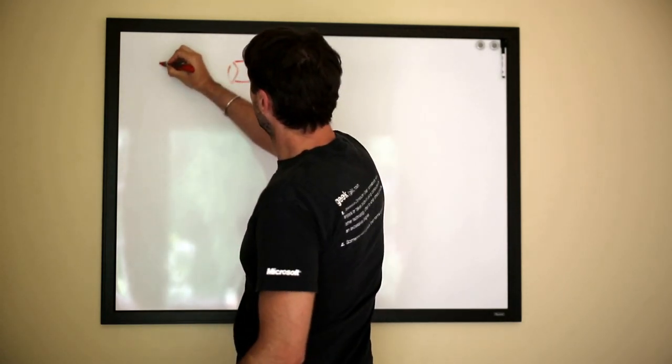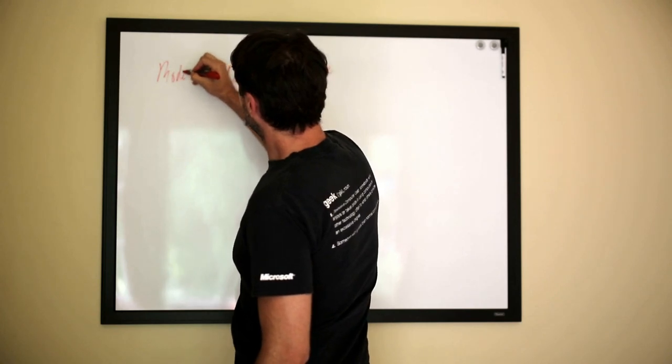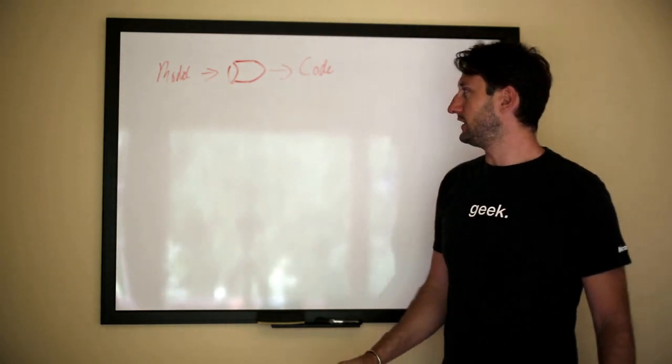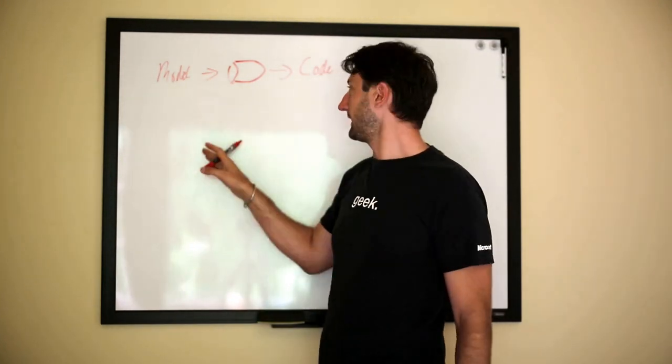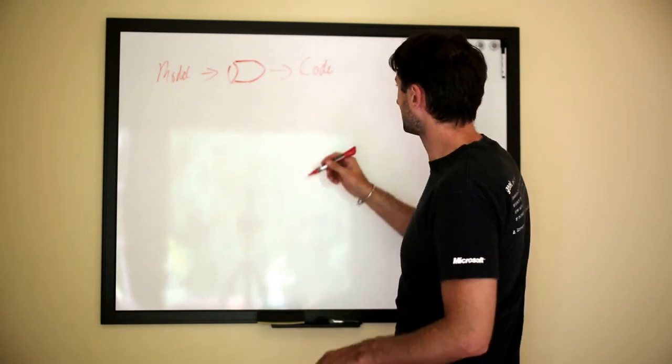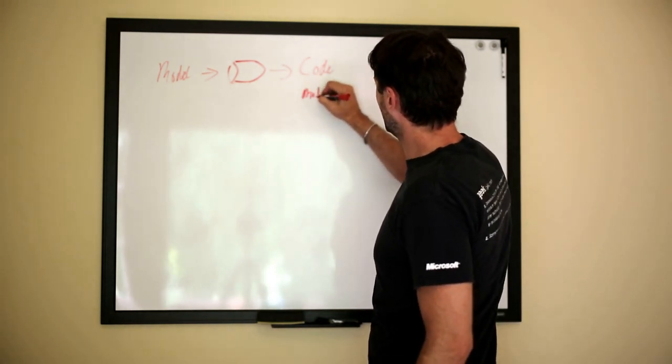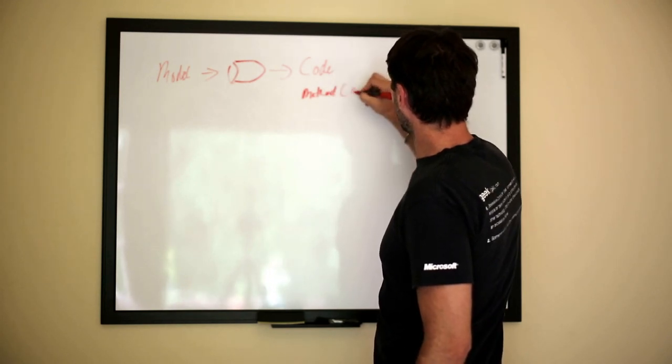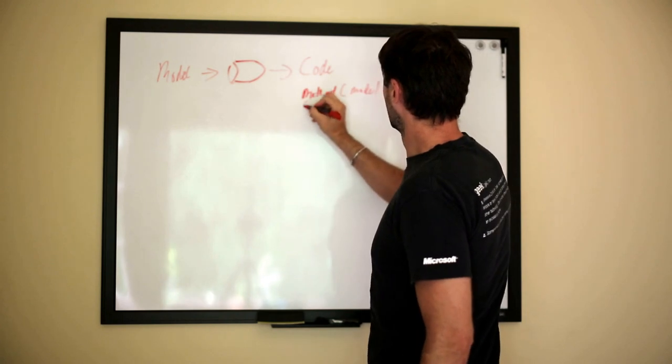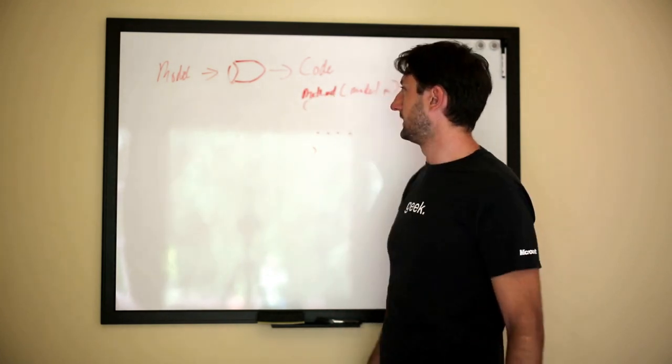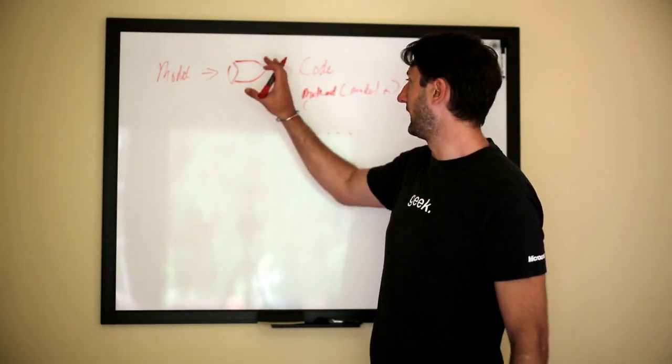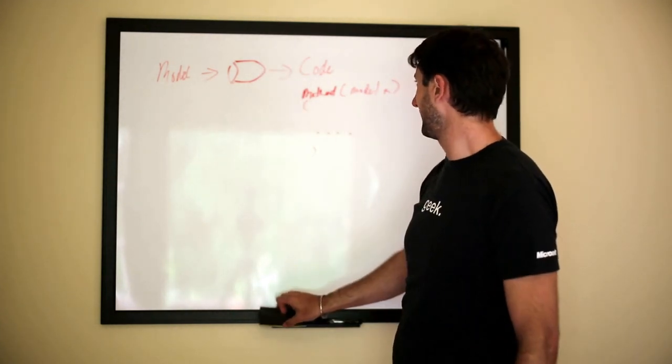Typically if you're doing queuing you'll have your model defined. That's what you'll put into the queue and then you'll have code working on that model. So what you'll typically have at some point is a method that takes the model, and that's kind of clean in terms of the encapsulation of what you want to do when the object gets dequeued and put into a method.